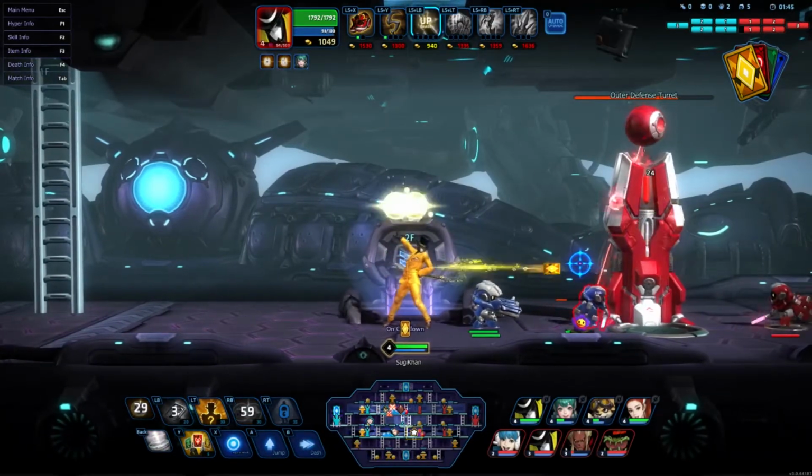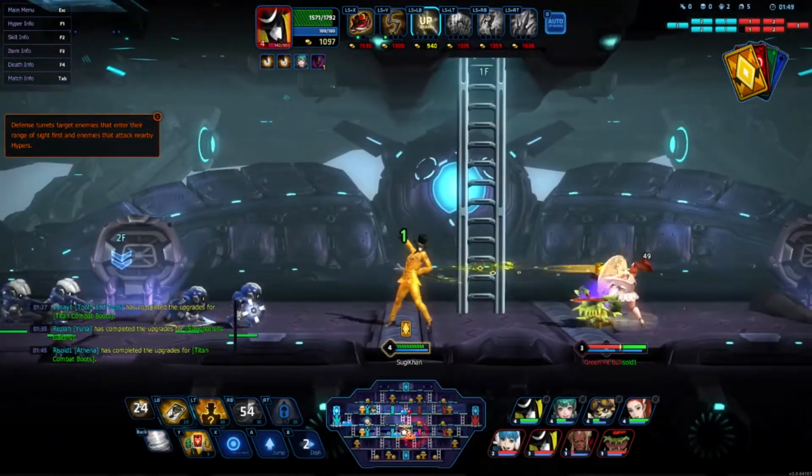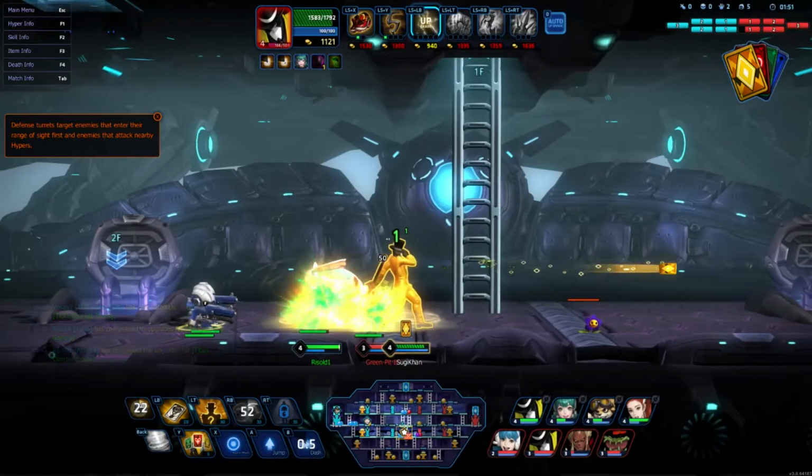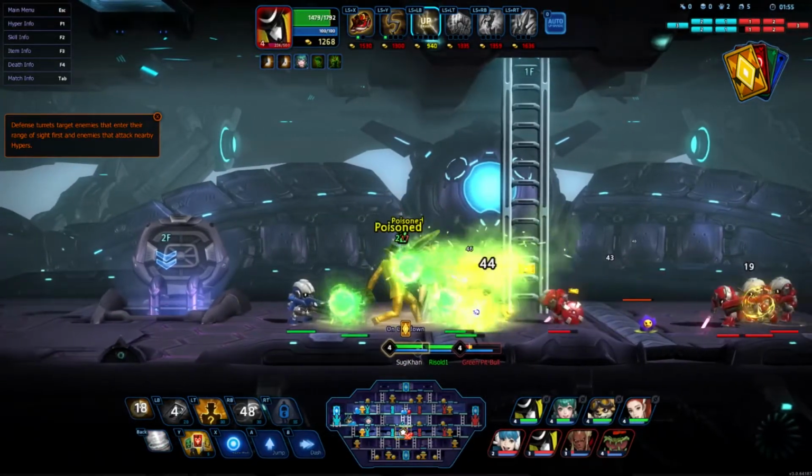And overall, this is where I have the problem with the game. I'm not really a fan of the combat because, well, actually we are able to shoot when you jump, but you're not able to use abilities when you're jumping.